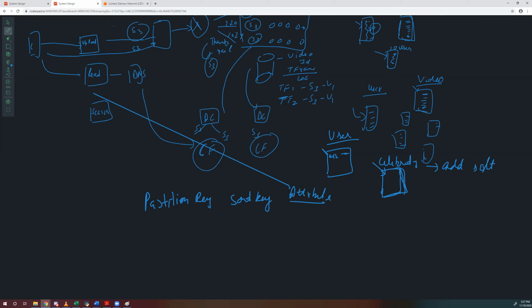Then partition key could be user ID, and then sort key could be video ID.